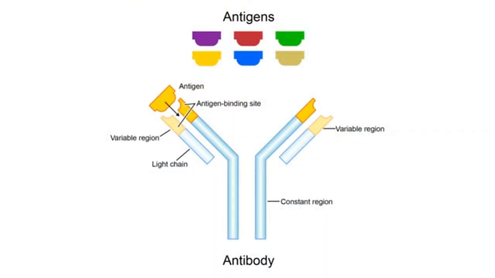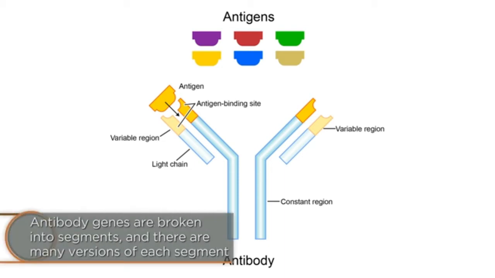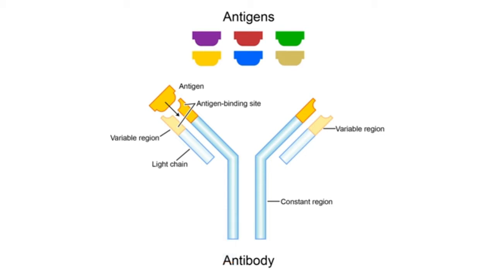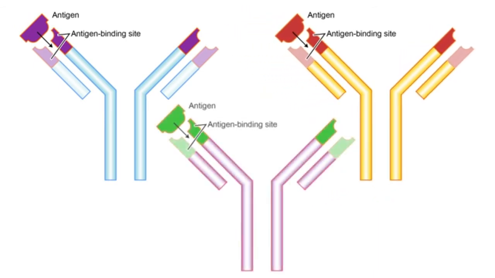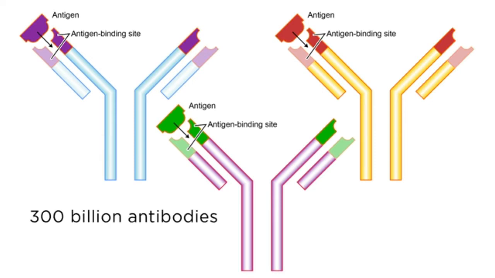There isn't a separate gene for each individual antibody. Instead, the antibody genes are broken up into chunks or segments, and there are many different versions of each segment. Using a special kind of recombination unique to somatic cells, immune cells create different combinations. Each cell picks one segment from each category and joins them together to make its own variant antibody that recognizes and binds to one very specific target. Given the number of choices of each segment, immune cells could potentially make about 300 billion different antibodies.